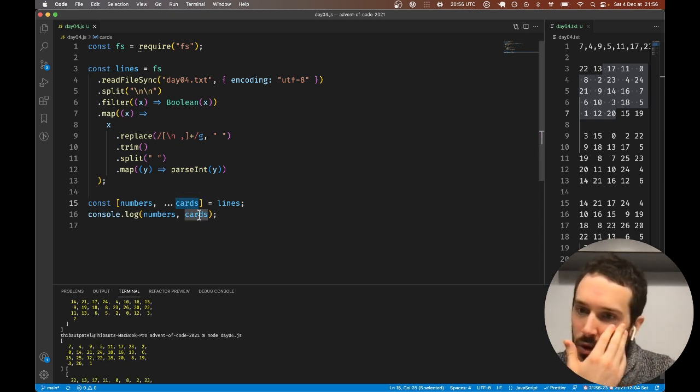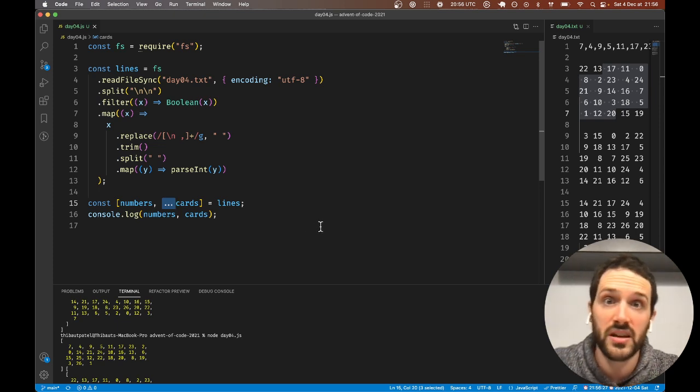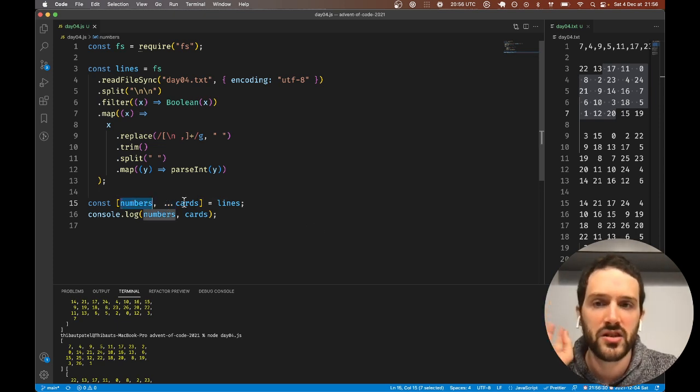So yes, that is working fine. We are using the spread operator from ES6. That's quite useful. Basically, it's just taking the head of an array, putting it in numbers, and taking the rest of the array, putting it in cards.